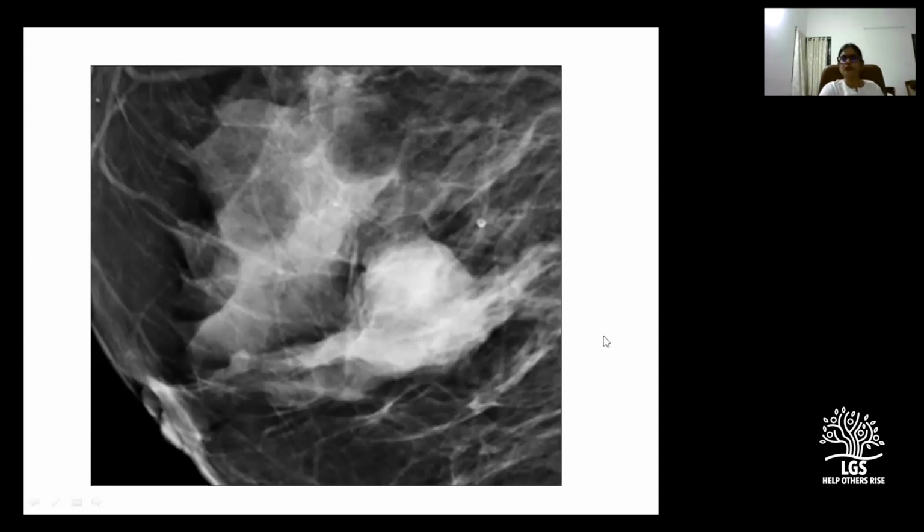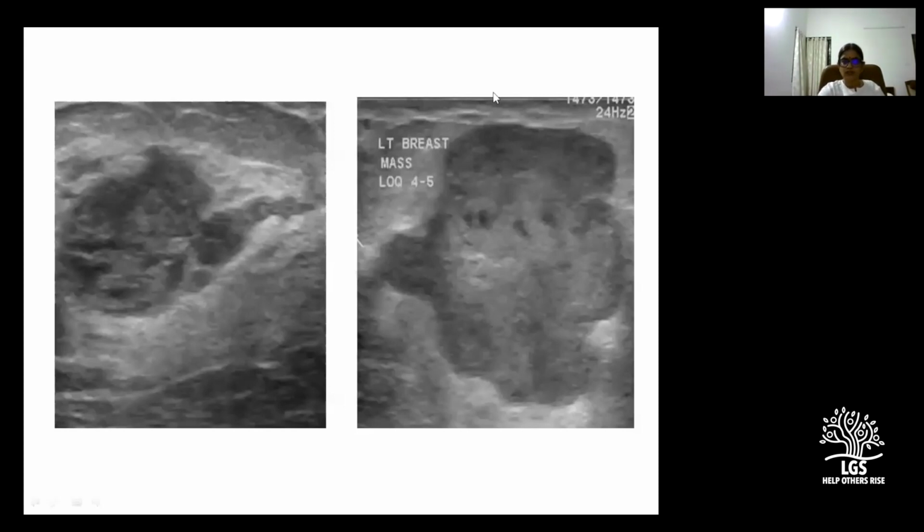And if the pathologist also misses it on margin assessment, we know they are only accurate to about 60%, even the best of pathologists. So if this is missed, this is the case for local recurrence. On ultrasound, you see it like that. With the tumor, you see that little tail that goes beyond the lesion. So this little 2 or 3 millimeter extension should not be missed when you're planning breast conservation.